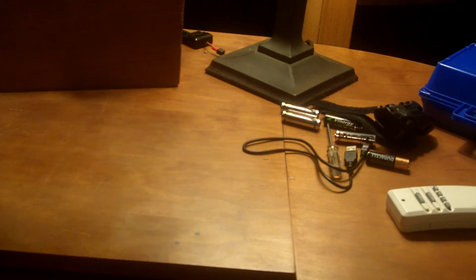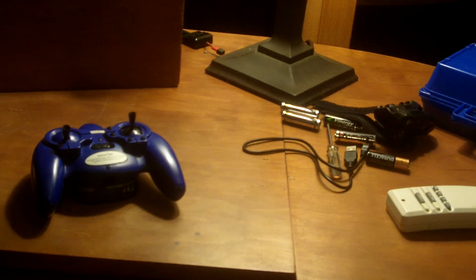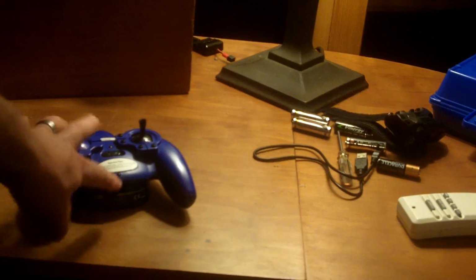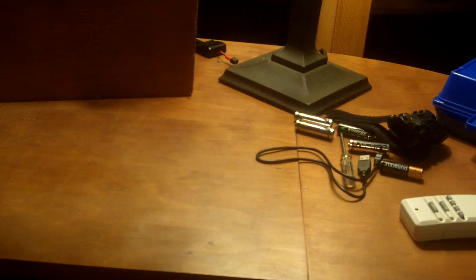Not a crazy fan of the radio on this one. It's the Duet radio. Number one, the charger's built right into it, which drains your radio battery, which gives you a chance for radio issues when you're flying. And it's only a 3-channel.